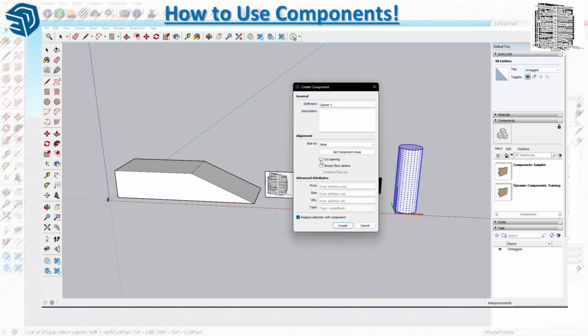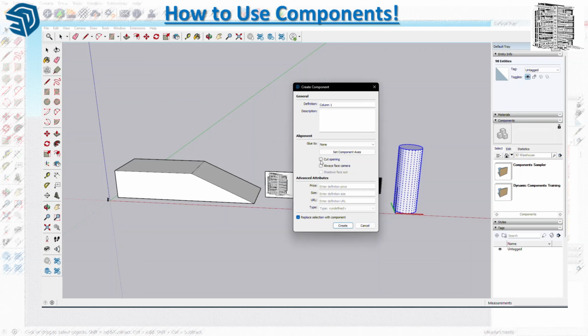Always face camera is mostly for 2D, but you can use it on 3D as well. So it doesn't matter when you change your screen, the geometry is going to move with your camera moving all around. We're going to do all of this together. I just want to go through it first and see what's going on. And then shadow face sun: if you turn on the shadows, the shadow that comes from the sun behind the object that you selected is going to move with the object, or it just stays.